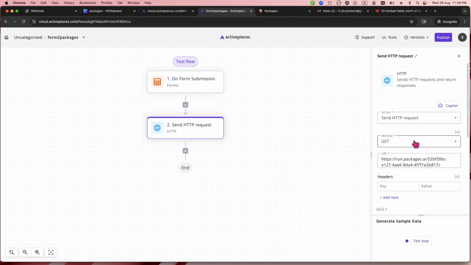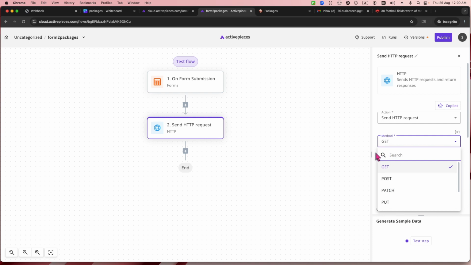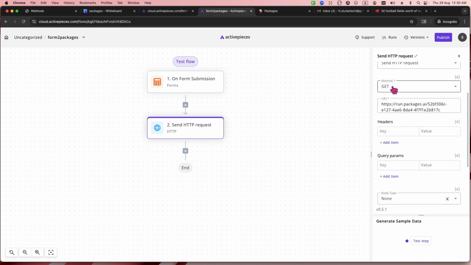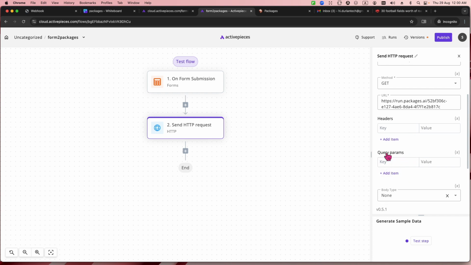Now, it's up to you whether you want to use the post method or the get method. I'm going to use the get method. If you're using the post method, you would need to put the value in the body. Okay, but if you're confused, just try this. Get, put the URL here. Okay, go to the query params, right, and do this.